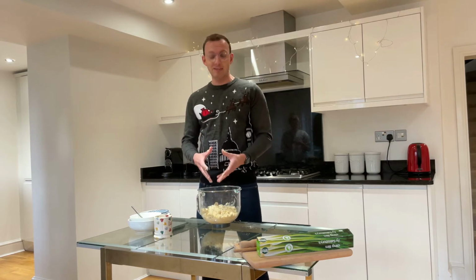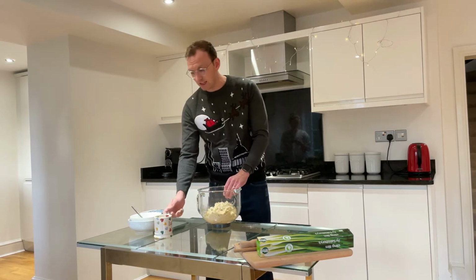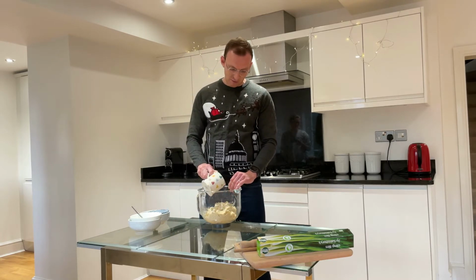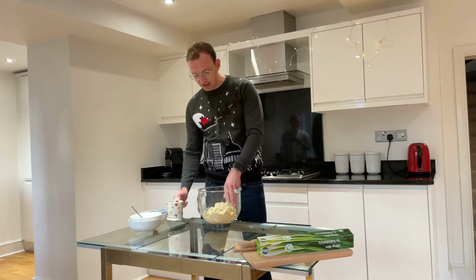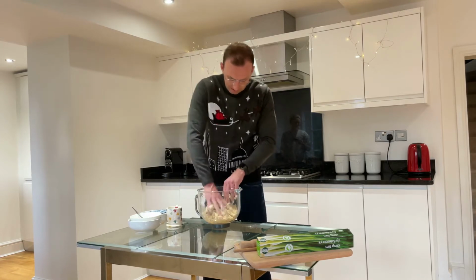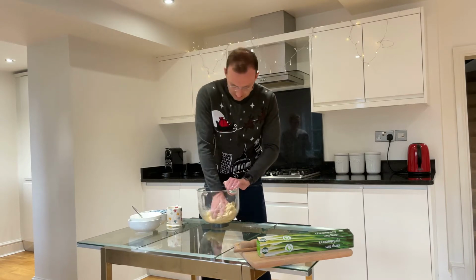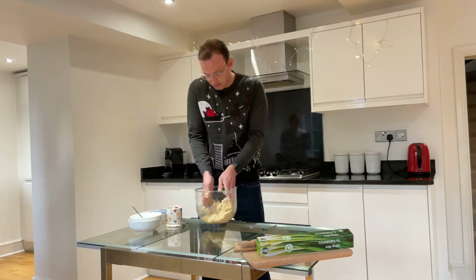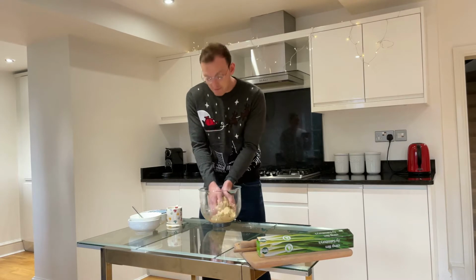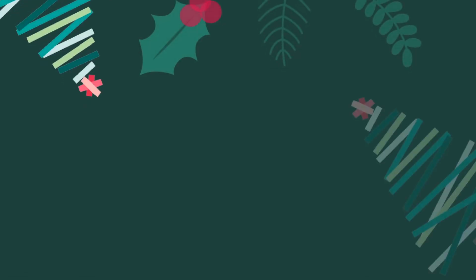Okay, so we want the pastry to come into sort of 1 ball, 1 lump of pastry, so you might need a wee bit of water. So just grab a bit of water, pour a little bit in, not too much. That'll just loosen the pastry a little bit. And then we want to slowly bring it together in a bowl, leaving nothing on the mixing bowl. This can take a bit of time, you need to be patient. Apparently patience is not my best skill, but there we are.